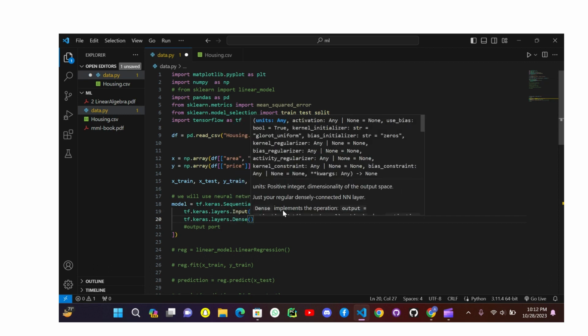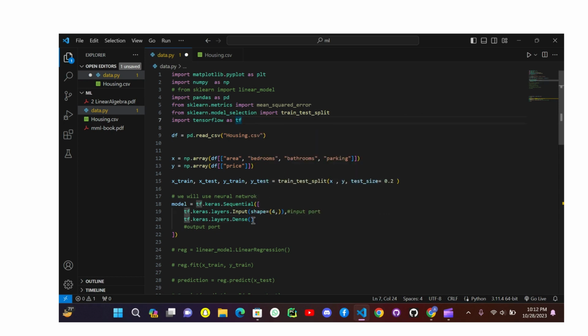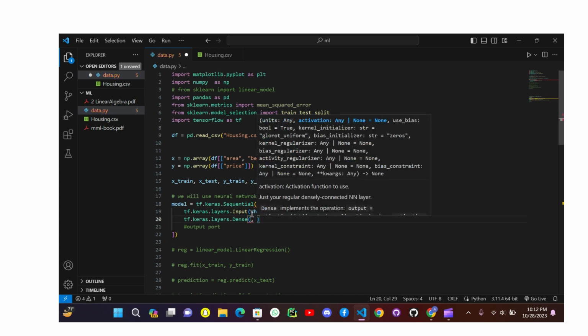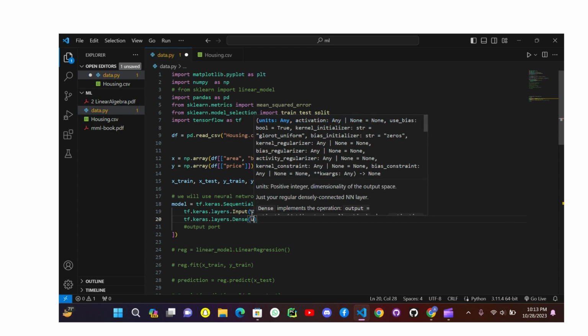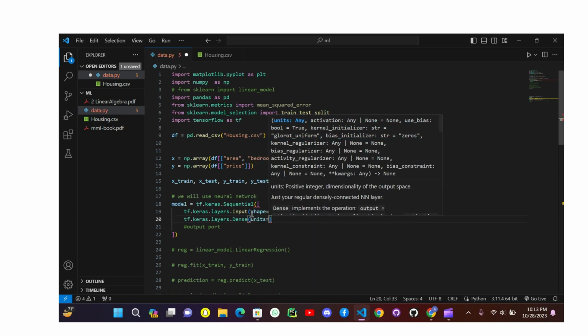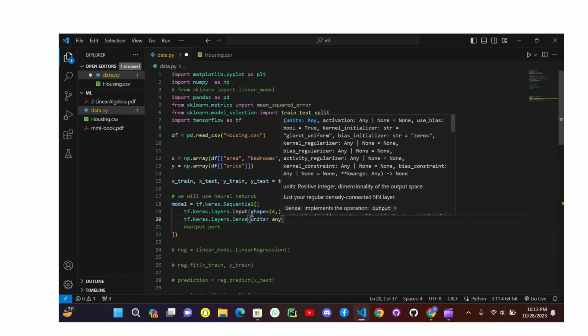This is the neural network, and now we need to give it units and an activation. I don't know where to give the units, but let's give the activation first. Let's say units is equal to any number.